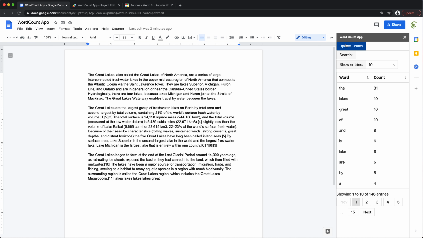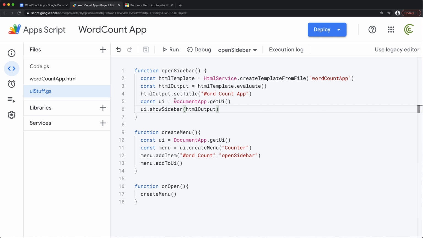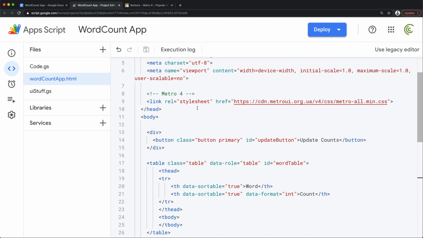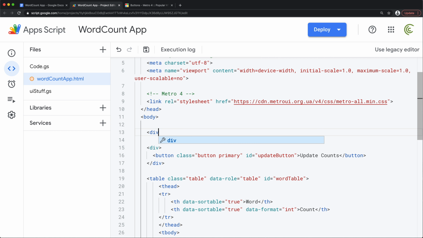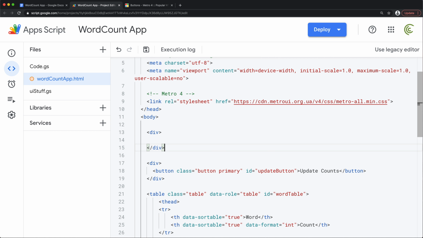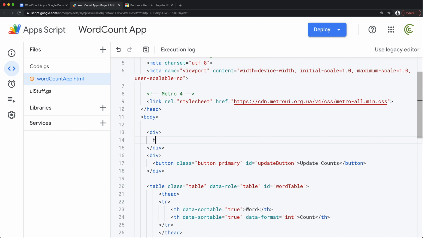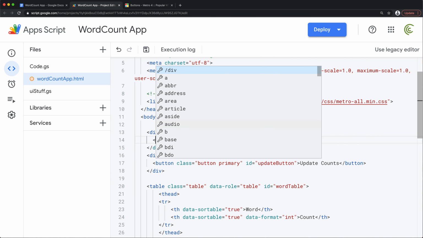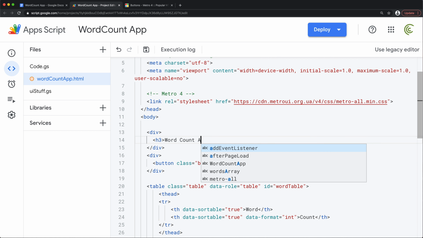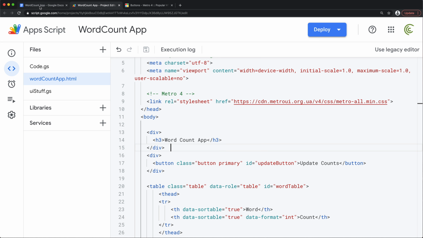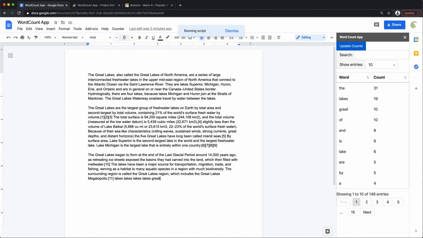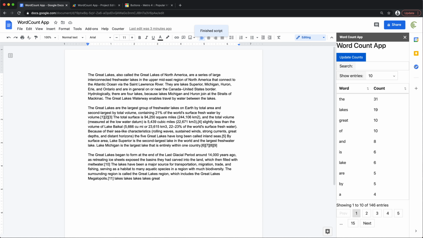So now let's add a little bit of heading on top of this, again, to just repeat the same thing, I guess. So I'm going to go to my HTML, and let's just go above everything right in here. I'll just start with a div, again, just to keep this organized. And we'll do an H3. Let's try to see how large that is. Let's make sure we close that. Save it. So now at this point, if I go back and reload, we should have that heading here on top.